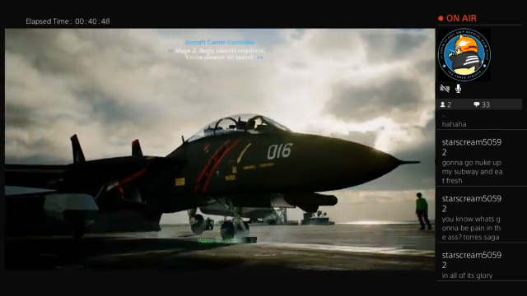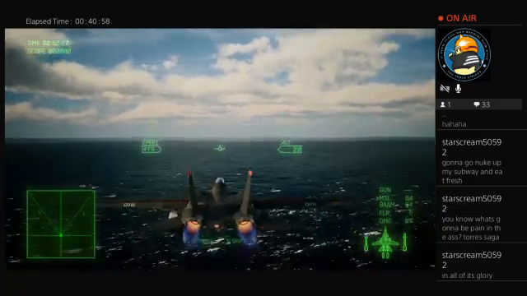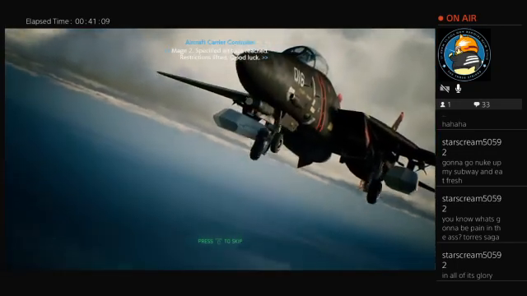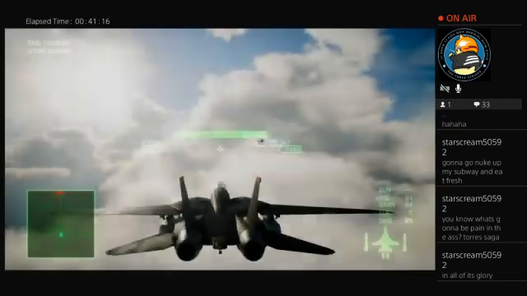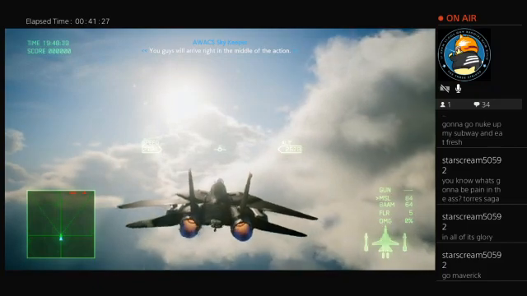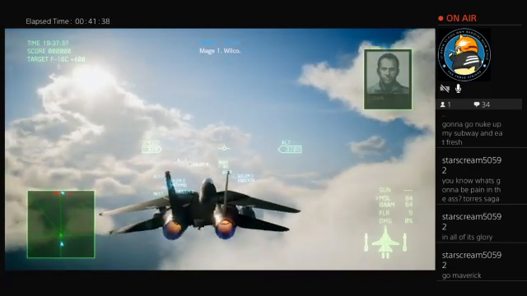Mage 2, begin takeoff sequence. You're cleared for launch. There goes Gollum Squadron. Pull up. Mage 2 is away. Mage 2, specified altitude reached. Restrictions lifted. Good luck. Mage Squadron, this is the Maverick situation. Gollum and the other bases' squadrons already joined forces and are engaged. You guys will arrive right in the middle of the action. Mage Squadron, eliminate all bandits in the current airspace. We have the upper hand, but that doesn't mean we can ease up. Good luck. Mage 1, Wilco.